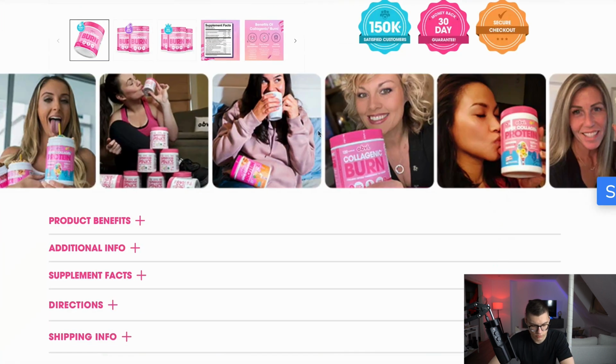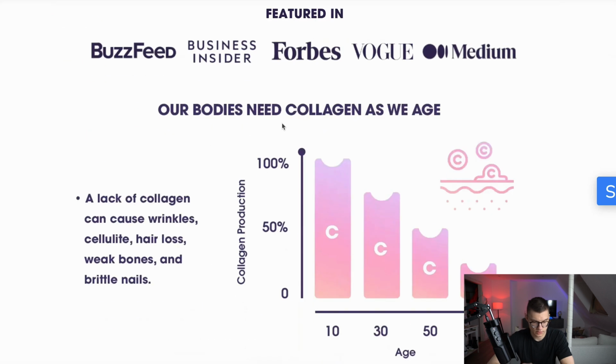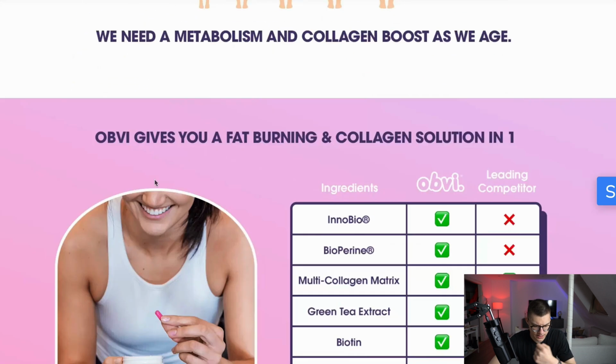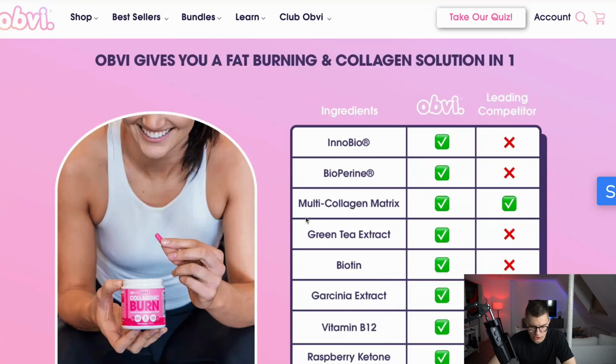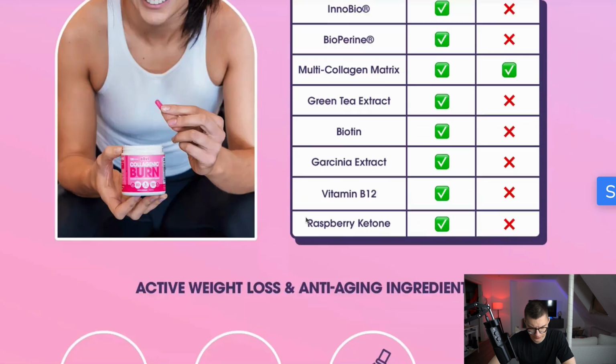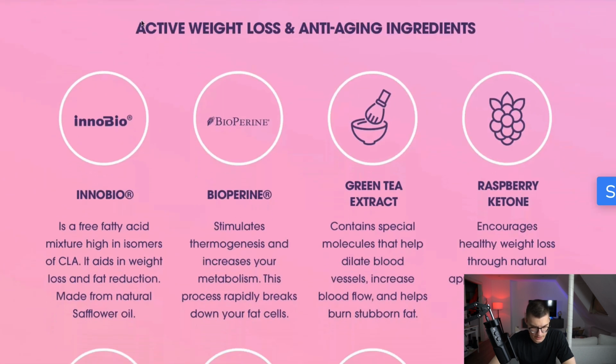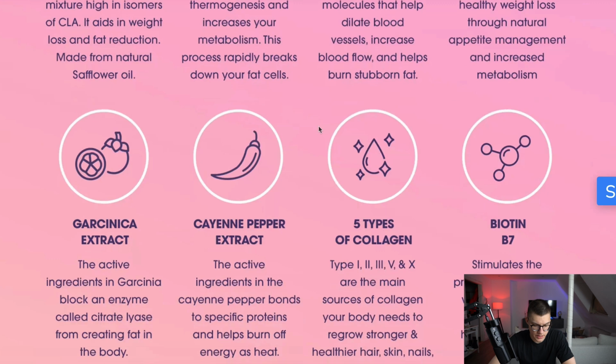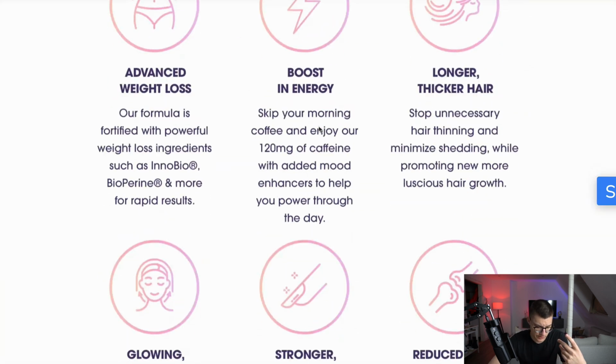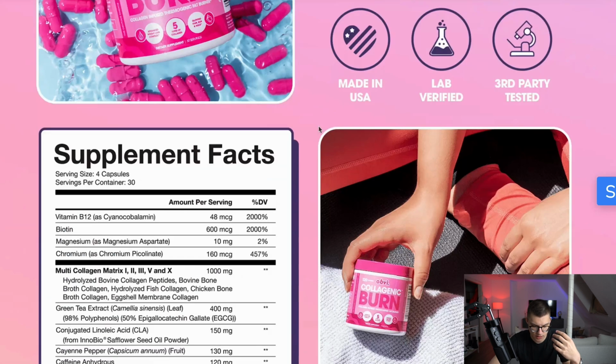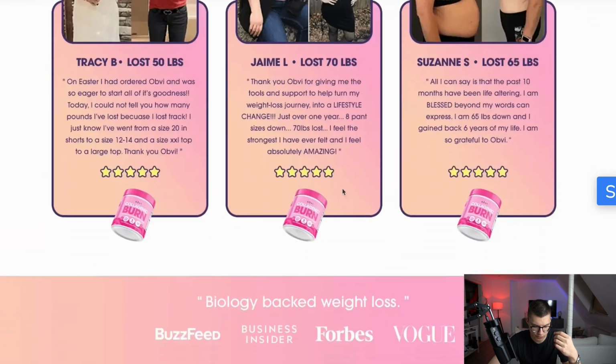You have social proof, more social proof, why somebody needs your product, explained in a clear, easy to understand way without a lot of text. And then a comparison chart as an us versus them. And then you have the ingredients that are in the collagen, right? So I think this is a great product page setup, generally speaking. Obviously, then you have more reviews at the bottom.